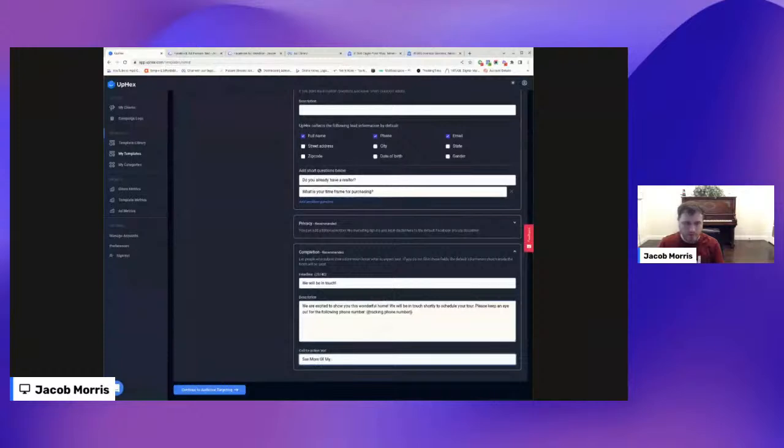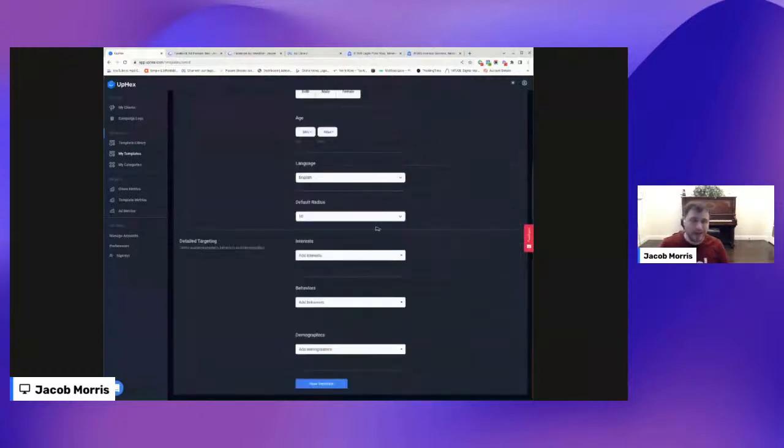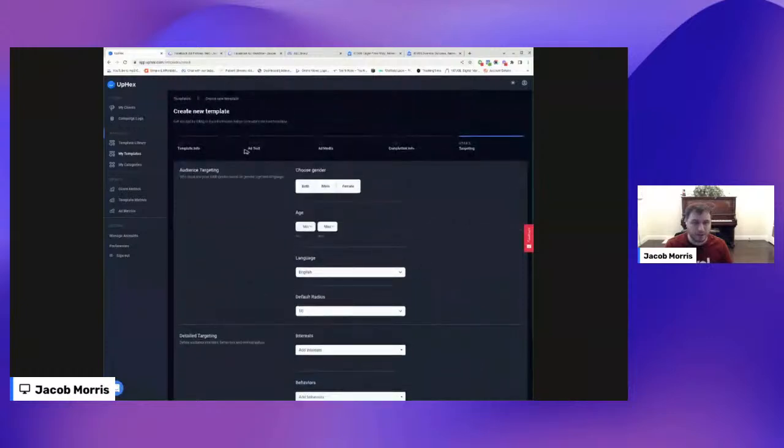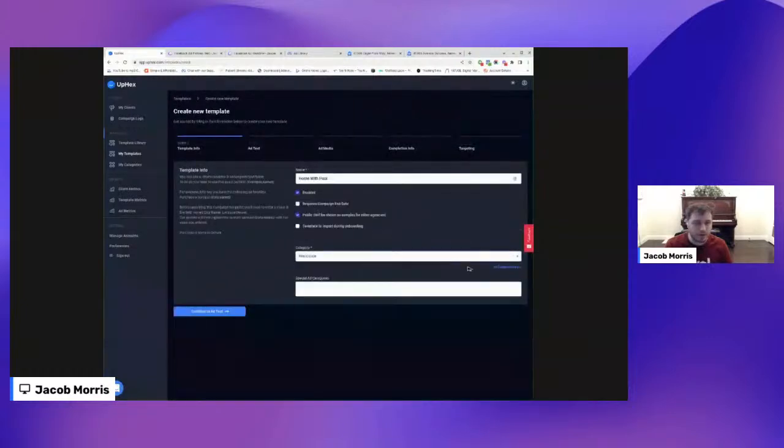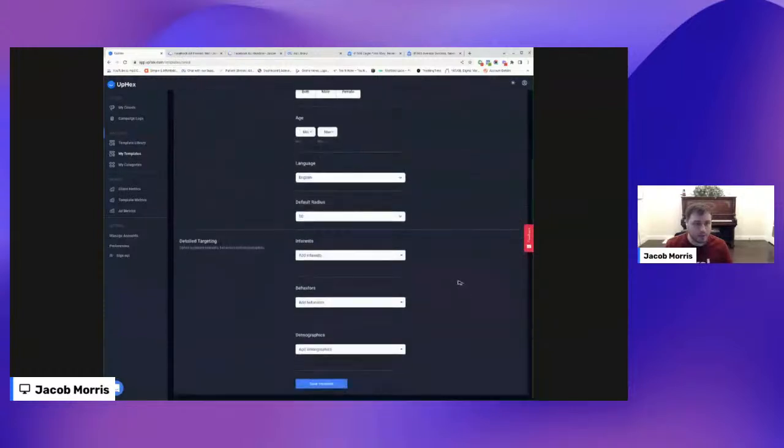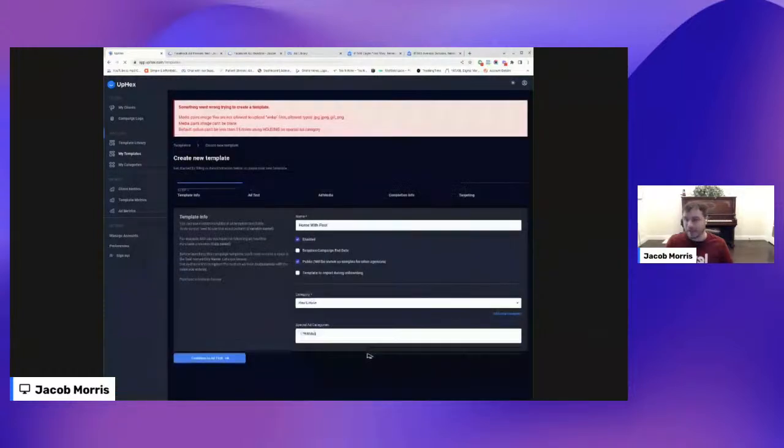See more of my listings here. There. Okay, you can't do anything when it comes to targeting, so we're just going to leave all this blank. This is going to be a housing ad, which actually reminds me, this needs to go to a housing special ad category. And then we're going to go ahead and hit save template.